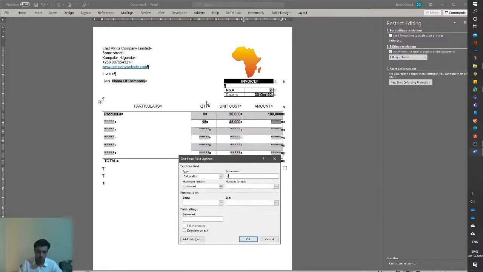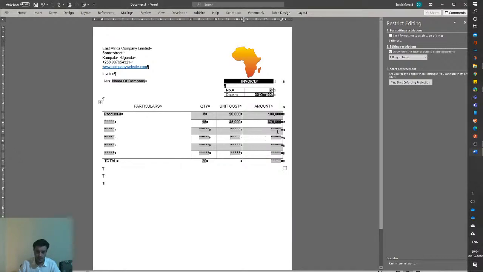We could do also, so this is B2, this is B3, this is C3. So B2 times C3, we could write it also like this. So actually it should be C3 times B3. The resulting format should be 1000 separator like this, and that's good. And okay, it works equally.